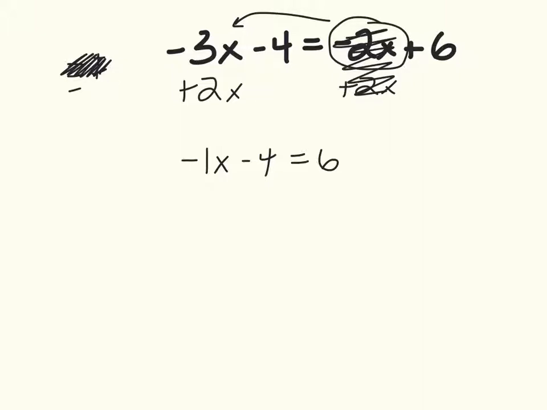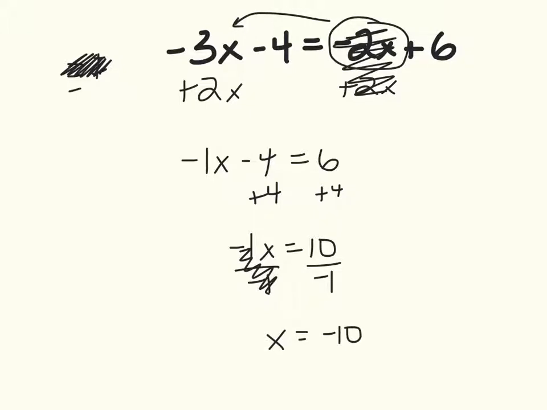So let's go all the way back and let's leave that 1 in place. Negative 1x minus 4 equals 6. Mr. Davis, this is all just extra work. Yeah, I know, guys. It's not a big deal. And in your work, I absolutely don't care if you have the negative 1 listed or not. We're going to divide both sides by negative 1. That goes away. And x equals negative 10 is the answer.